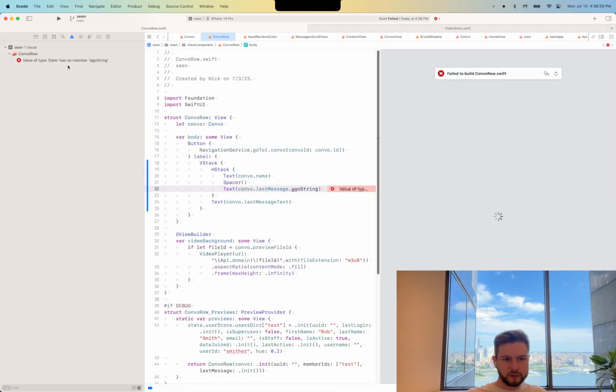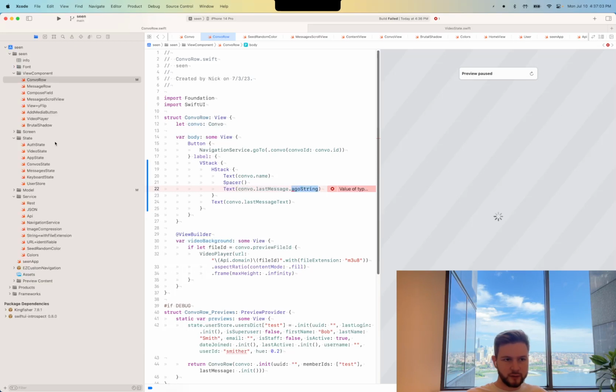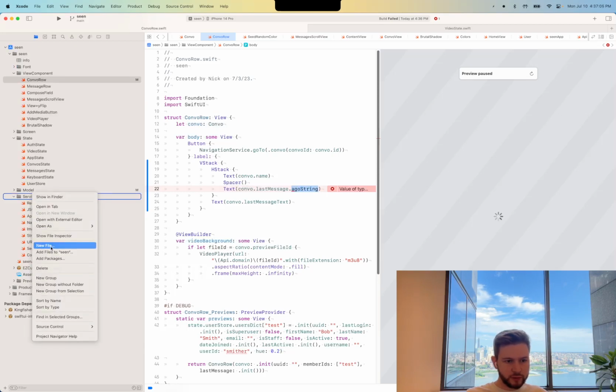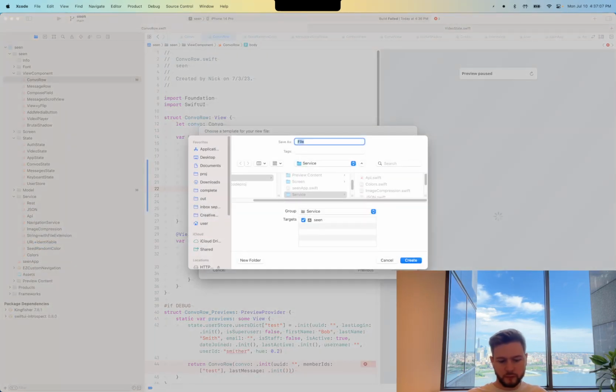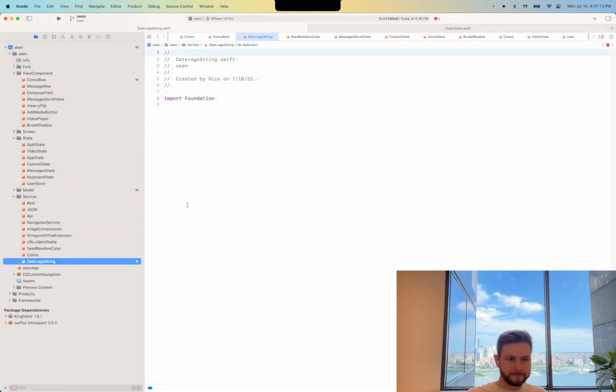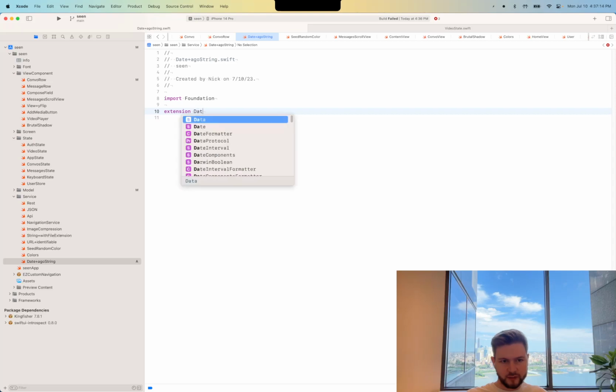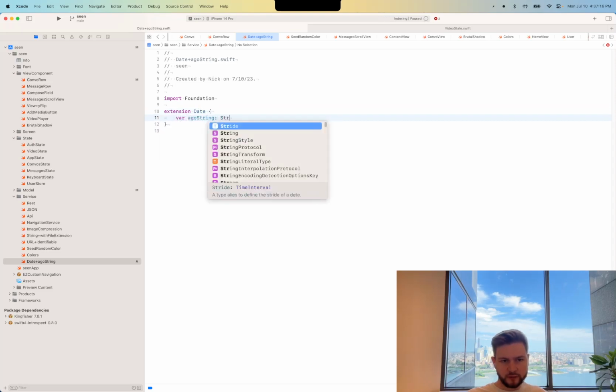Build failed. Ah, yes. New file. Date plus a ghost string. Extension date. Or a ghost string.